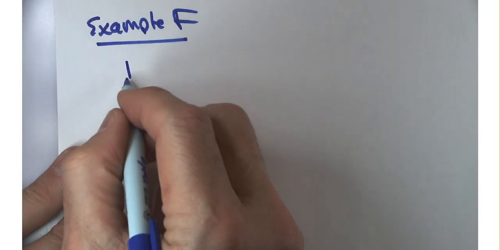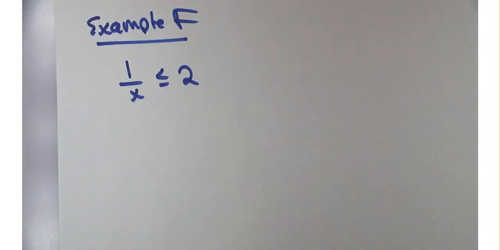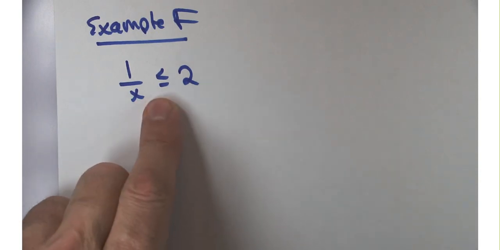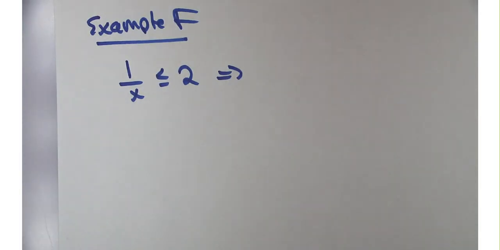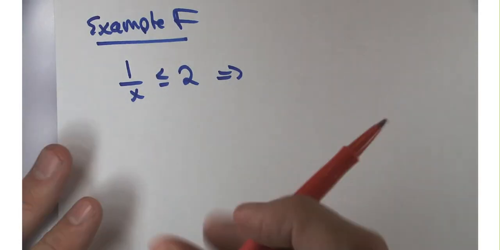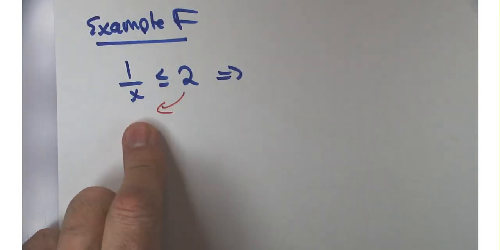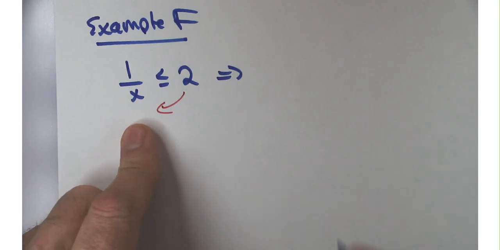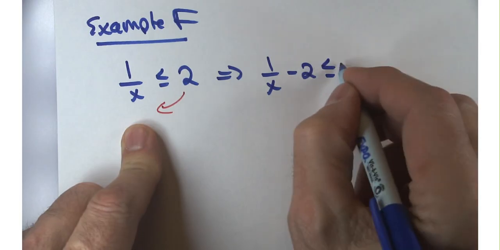I'm going to change it up just a little bit. Let's do 1 over x is less than or equal to 2. So, the only change I made was that I made that a less than or equal to as opposed to just a less than. We got to whip this one into shape. So we'll start with the suggestion Antonio gave us with the last one. You got to get 0 on one side. So we're going to move that 2 to the other side. It's going to be 1 over x minus 2 is less than or equal to 0.